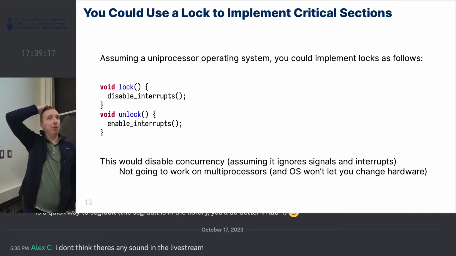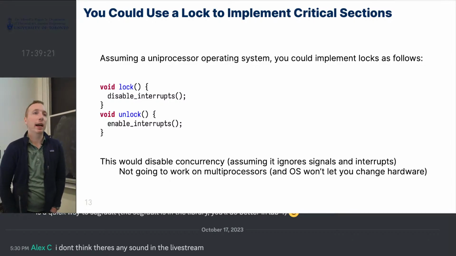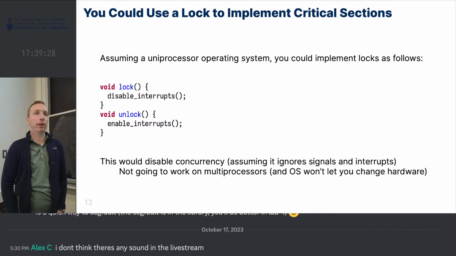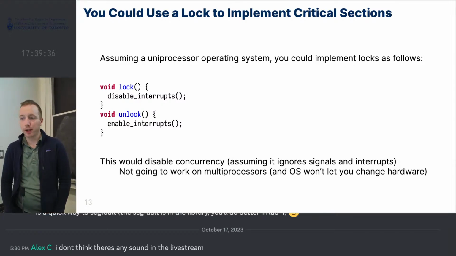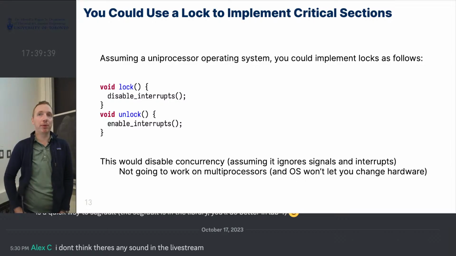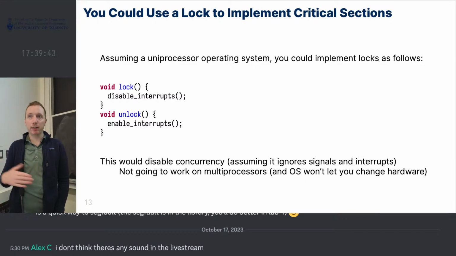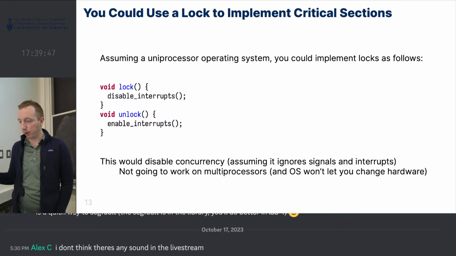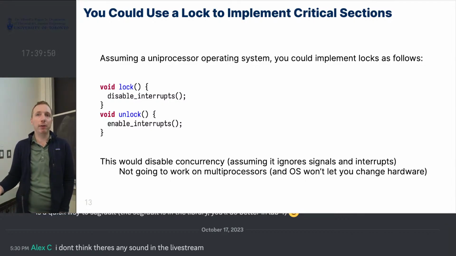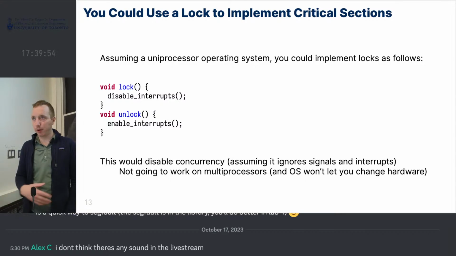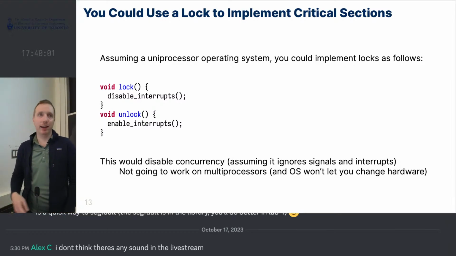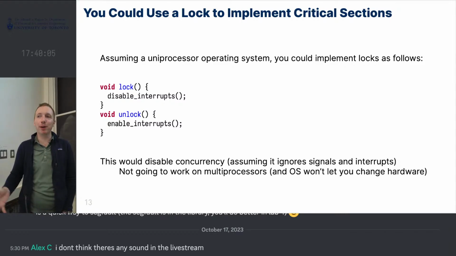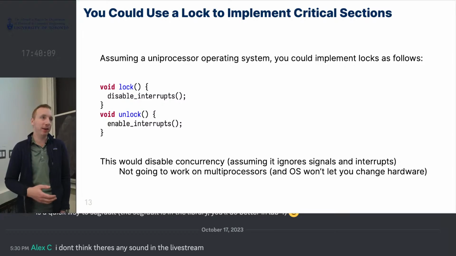So, if I wanted to implement my own mutex for whatever reason, if I have a system with only a single core on it, and my only source of concurrency is interrupts, well, I can implement a lock pretty easily. In my lock function, I can just disable interrupts. If I disable interrupts, and interrupts are my only source of concurrency, I won't get interrupted while that core is doing that critical section. And then as part of my unlock, all I have to do is re-enable interrupts. So I just get rid of concurrency, I don't have any problems, but this of course doesn't work on a machine where you have multiple cores, and it doesn't work in practice for generic operating systems, because generic operating systems will not let you disable hardware interrupts.